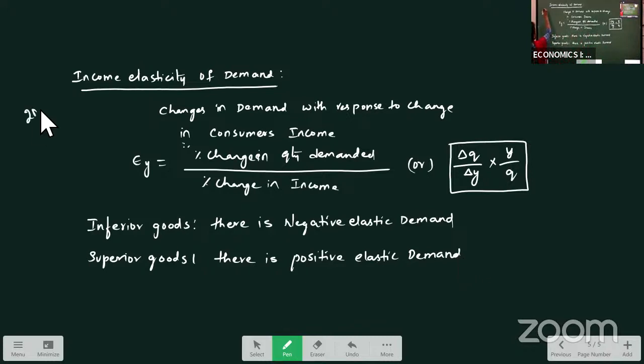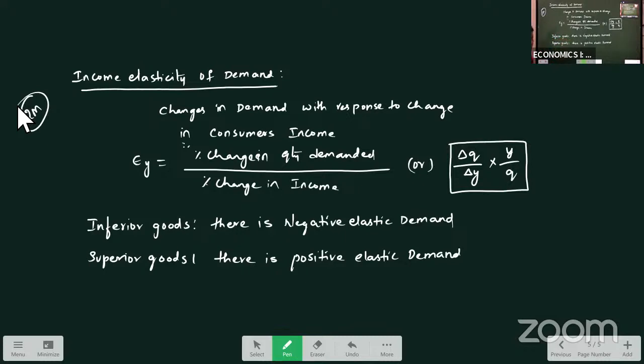This question also will be for your 2 marks. In detail, I'm not explaining all this because only this much is required from the exam point of view. Just remember the formulas. Inferior goods, what relation? And superior goods, what relation? What elasticity will be there? This relation we discussed in our previous class when we studied income demand and cross demand. That time we discussed why they have negative and why they have positive relation.